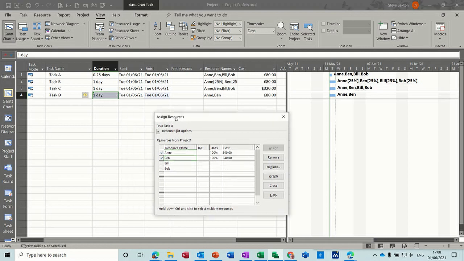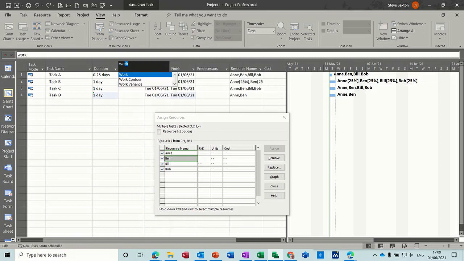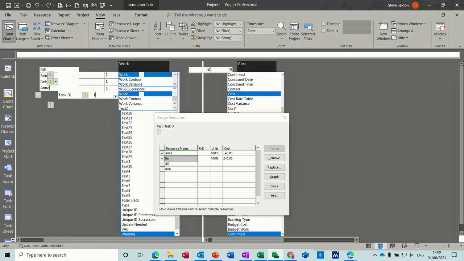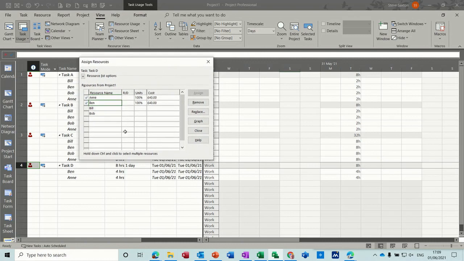Now what I've not done is added the work column, because that's what this is all about. If I go into the work column, you can see the hours worked, it's still 8 hours, so that's why it's still £80. So again, if I go to this view, you can see that they're just doing 4 hours a piece on this task. And then if I add that, it starts to drive it down again, the duration comes down, and again you can adjust this.